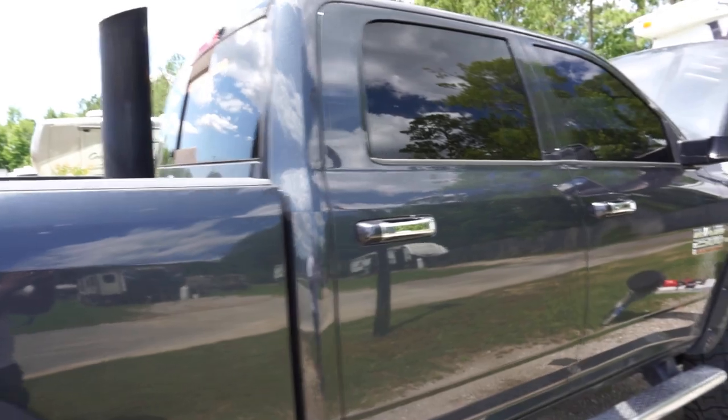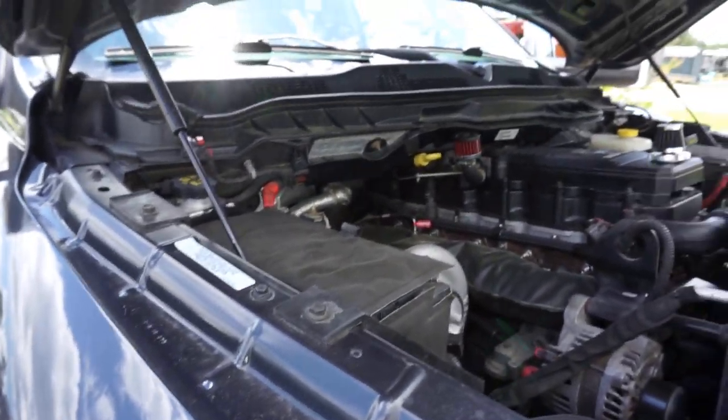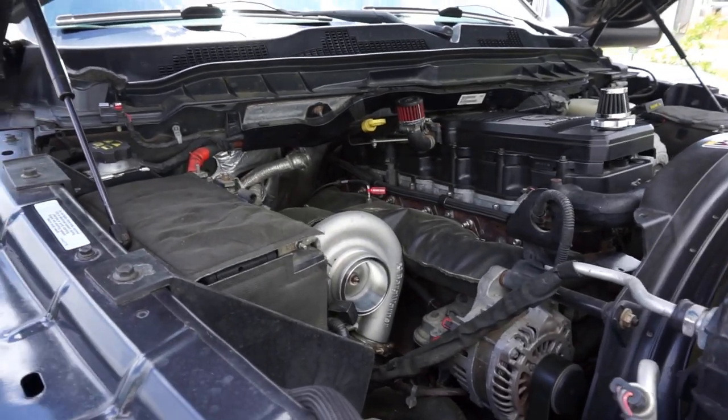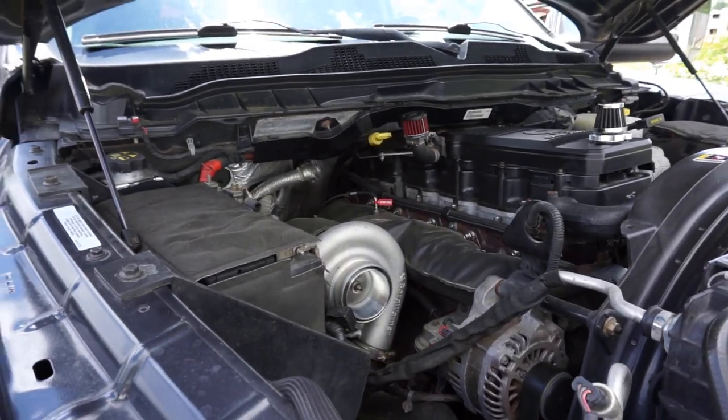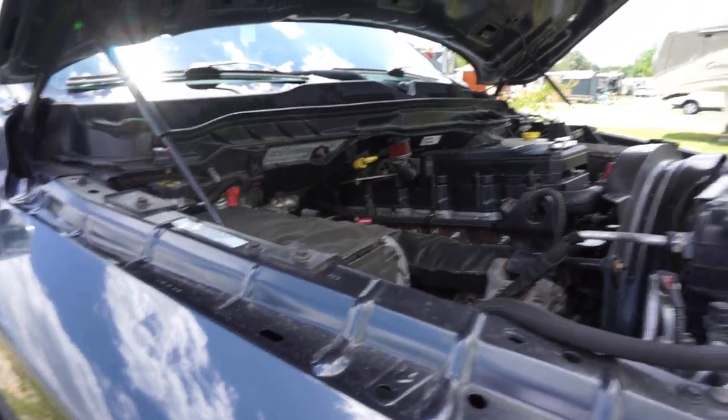Beat that sound. 6.7 Cummins, baby. Uh-oh. Oh, snap. I heard it. I heard it, man.